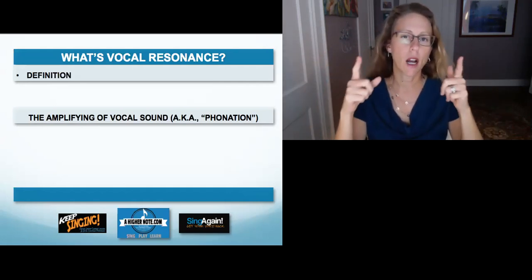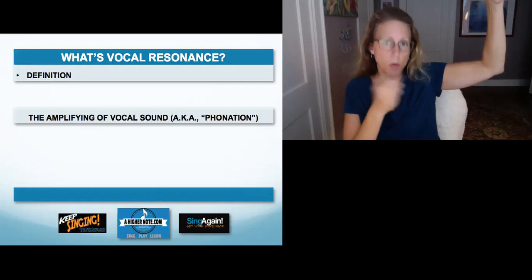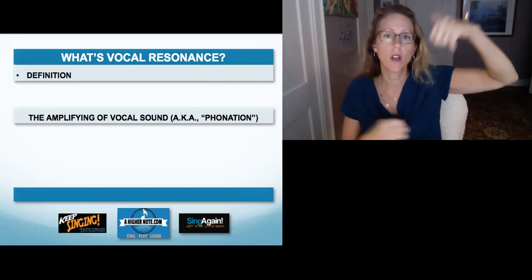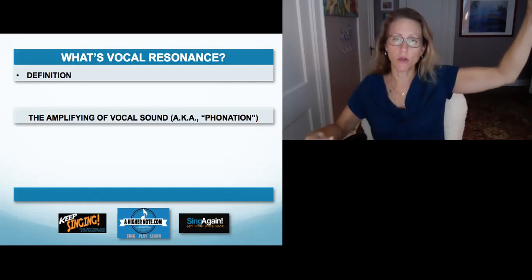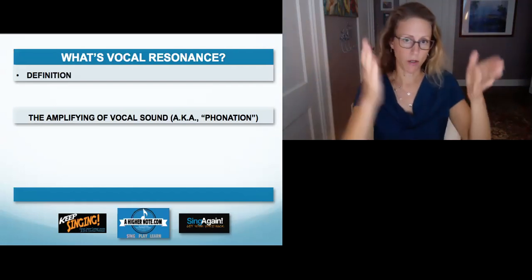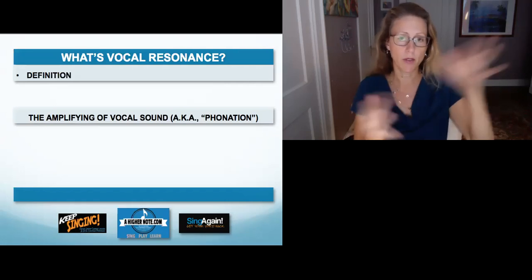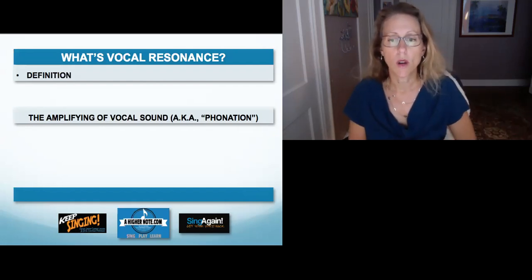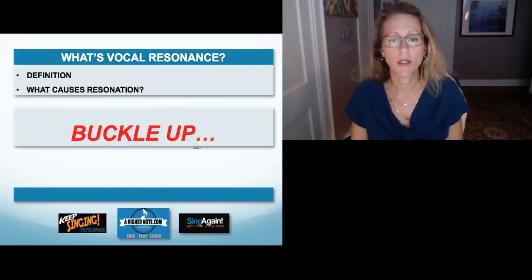So if you will think of a guitar string, okay, if I just held a guitar string out by itself and plucked it, if it was tight enough, you could hear a sound because you could see the vibration, but it wouldn't be very full, certainly wouldn't be very robust. So you take that same string though and you stretch it over the body of a guitar, inside of which those sound waves created by the vibration of the string, those compressed pockets of air, can bounce around and the sound gets fuller and richer until you come up with a really beautiful tone. So that is the basic understanding of resonance, vocal resonance.